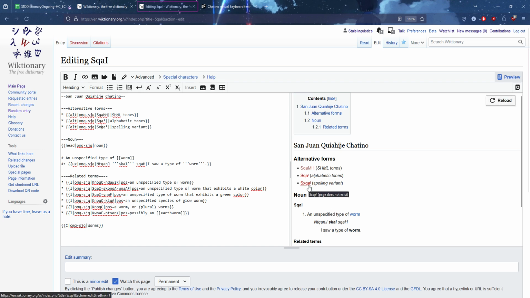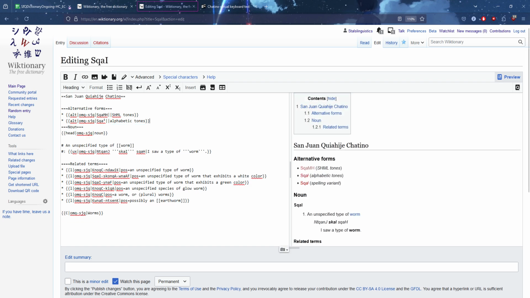So now you'll see that there is a new way of spelling this word, as well as a specification that this is a spelling variant. So that is one way that you can contribute, by adding spelling variants. Or if the way of spelling this word were to change, then you can go ahead and change it. Let's say, for instance, instead of S, they added a CH, which again would make no sense, but for the sake of saying that there was a spelling change, then you would go ahead and add those. But since none of those are true, we'll go ahead and remove that.